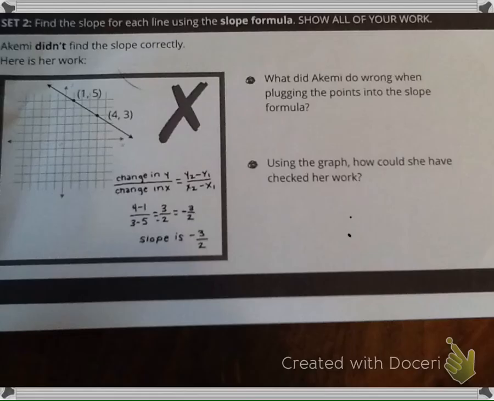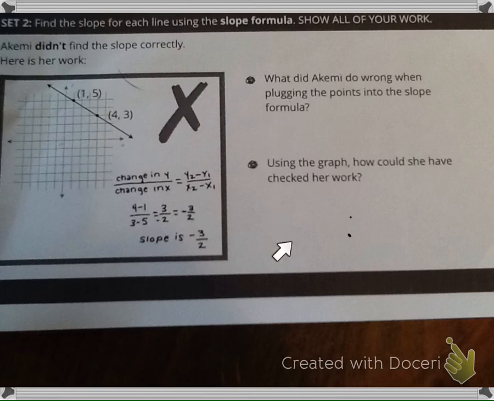This problem is asking you to look at how you can set up the slope formula from 2 points on the coordinate plane. So you have a line, and you have the points 1, 5, and 4, 3, and the slope formula is the same, change in y, y2 minus y1 over x2 minus x1. And this person did not find the slope correctly. They did something wrong. There's nothing wrong with the formula here. There's something wrong here with the work. So you have to explain what they did wrong, okay?